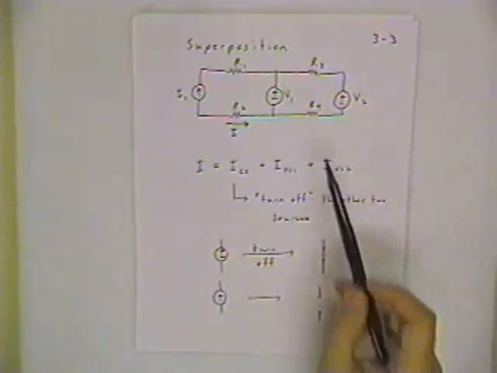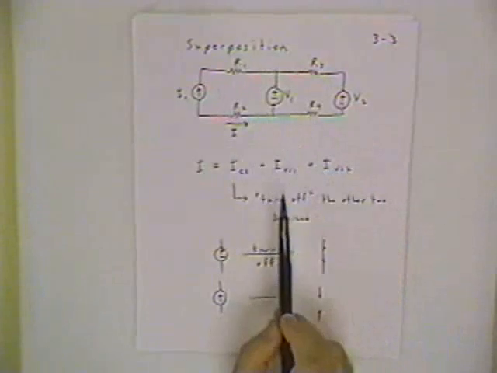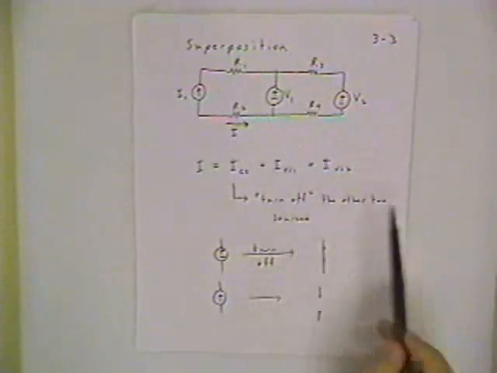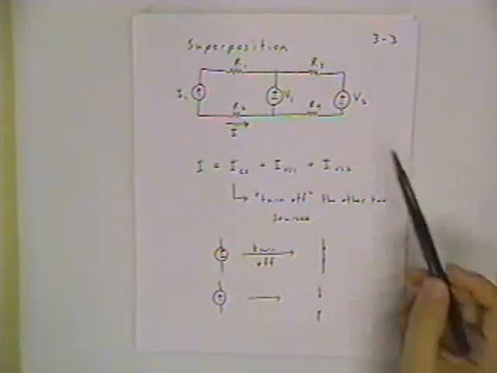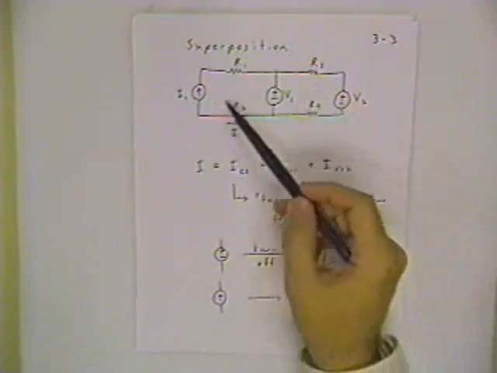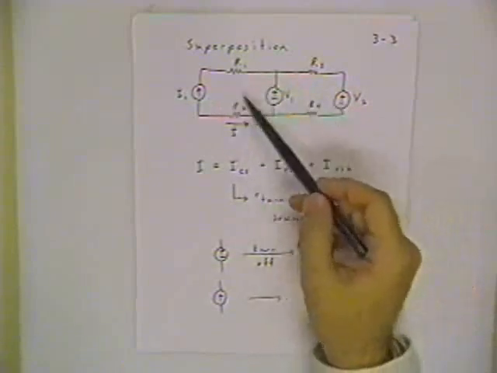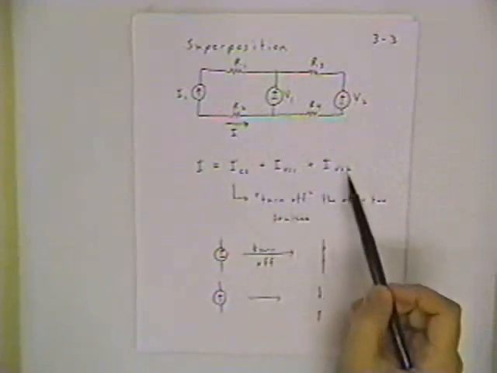I just showed you an example where a circuit with essentially this same topology was solved with a single equation for a single unknown using the node voltage technique. If I wanted to use superposition to solve this problem, I would have to set up 3 separate, or in general, I would set up 3 separate equations, calculate 3 separate currents, and then add them up.